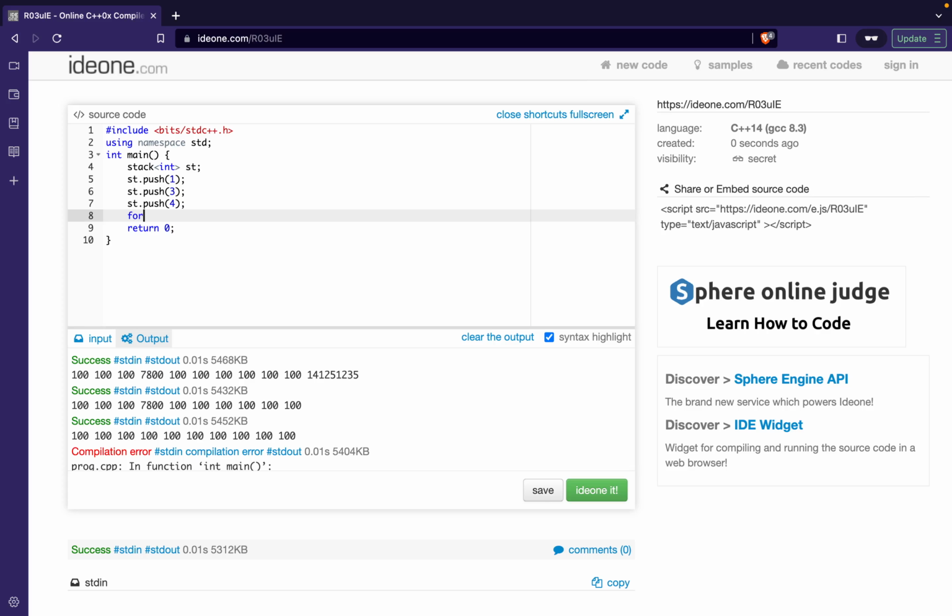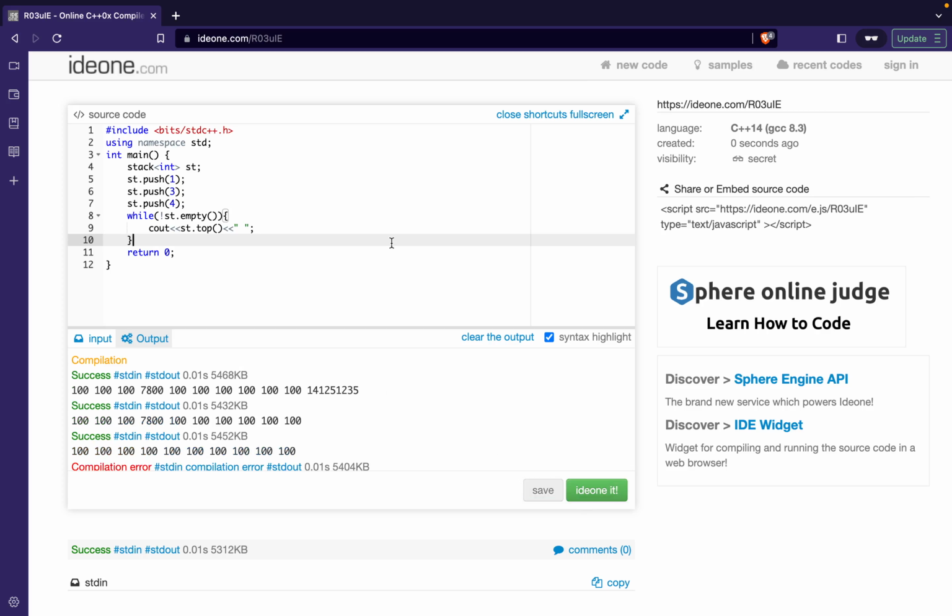Now let's try to get the values out of it. Now I'll be using a while loop over here. I'll say while it has some size or it's not empty. This symbol right over here is the not symbol. So it's basically saying while it's not empty, right? The way I'm going to write it is while not st dot empty. While it's not empty, I want to print the element at the top. So let me print the element at the top. I hope that's making sense. Cool, let's try to run it. Let's save it, let's run it.